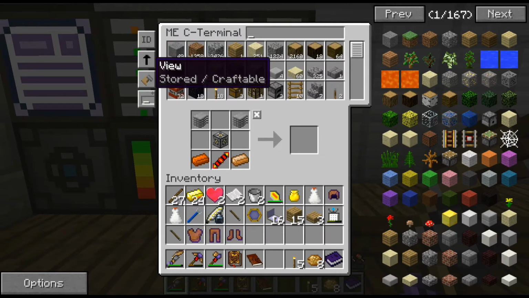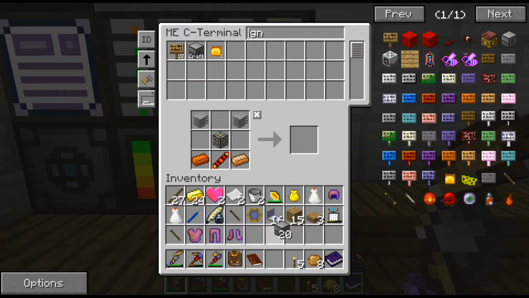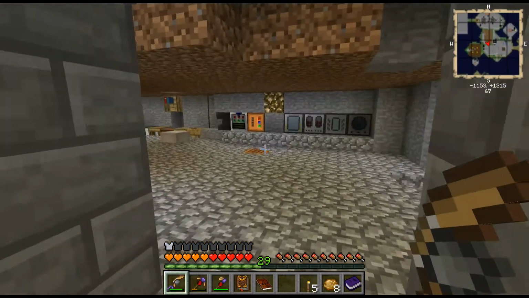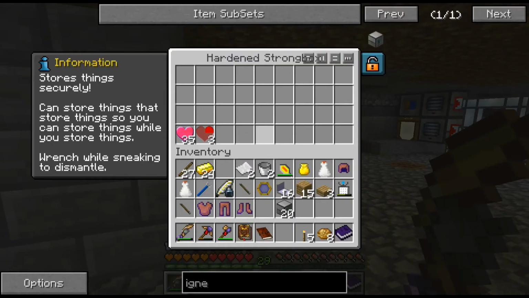And if I now go over here and go for igneous, that's 20 of those. Bang, done. Let me also, right, what am I doing? Losing myself. Stick those in the hearts.